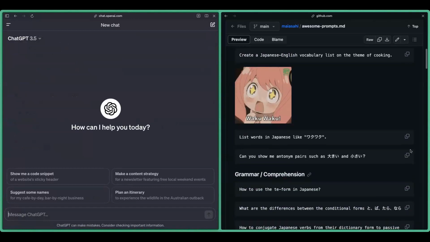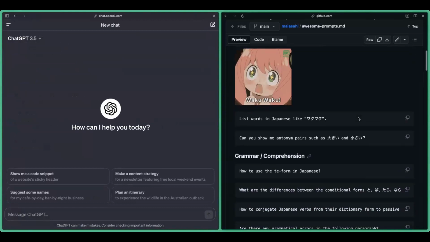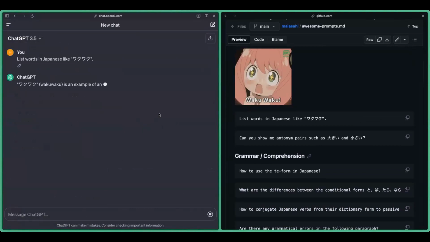But I'm actually interested in this because I recently learned this expression waku waku, which I think is popularized by some Japanese character, and I want to learn more about words like this. So let's see what ChatGPT says.